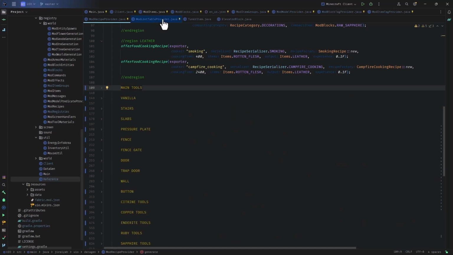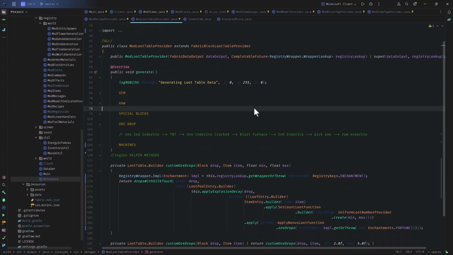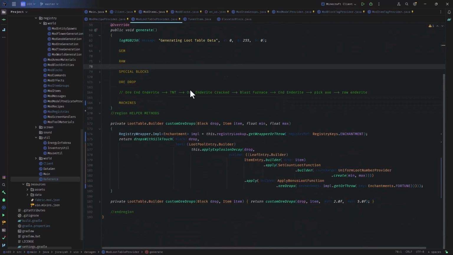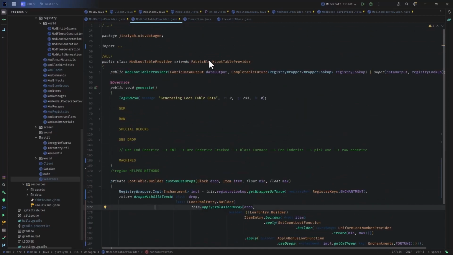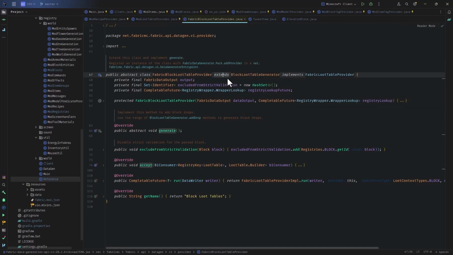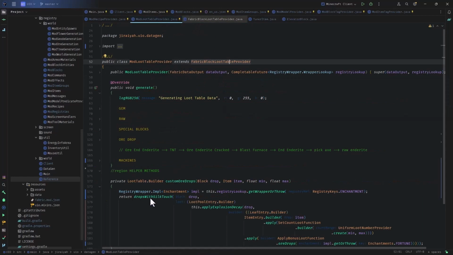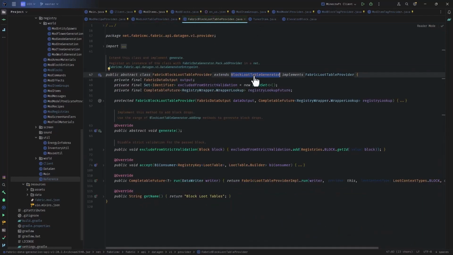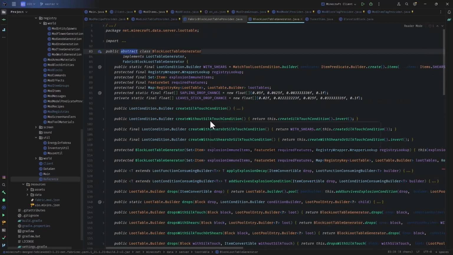The problem comes, one, in the mod loot table provider, and then two, other classes. Remember, there was no entry inside the blog post for mod loot table. I found out about it when I tried to run the client. Previously, we had something here for custom or drop in front of drops with silk touch. Now, if I come back to fabric block loot table provider, middle mouse click on it, you see that it extends block loot table generator. And we were using it in front of this drop with silk touch. And now if I middle mouse click on this guy, you will see that it became an abstract class.